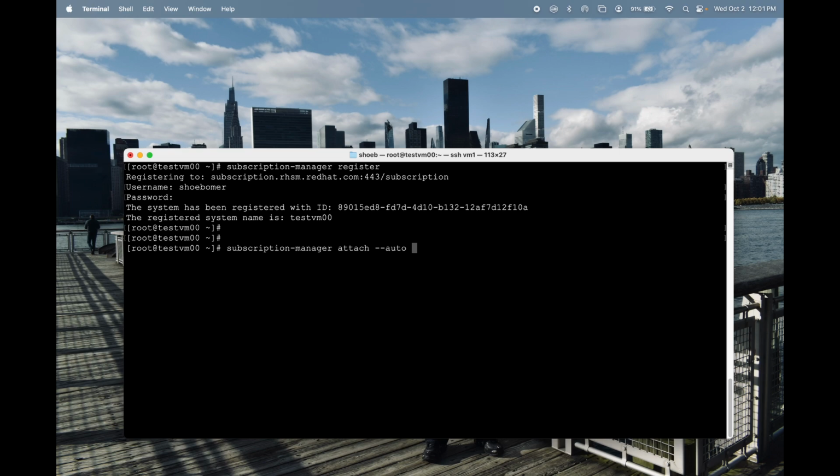You can specify subscription-manager attach and the name of the repository that you want to attach, or in my case, I'm using auto because as a developer, I only get access to one repository, which is the developer repository. So first command, we registered it. Second command, we are going to run to attach the repository that I get with my account.